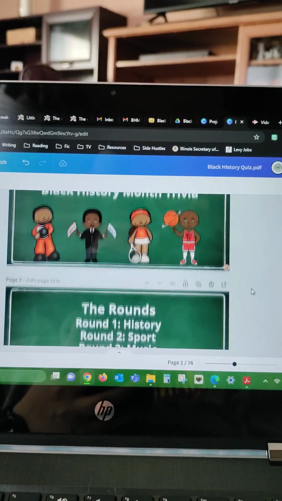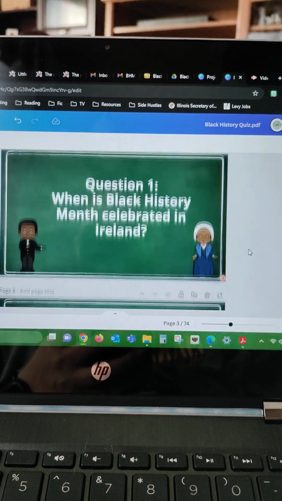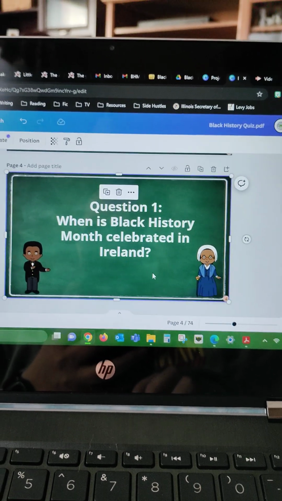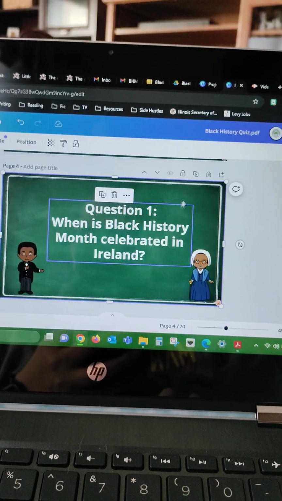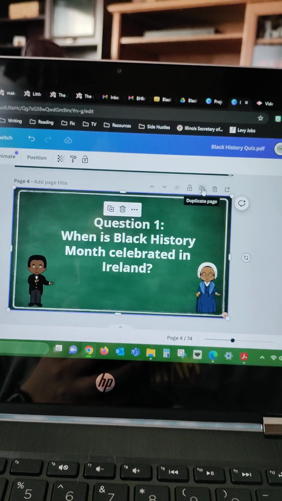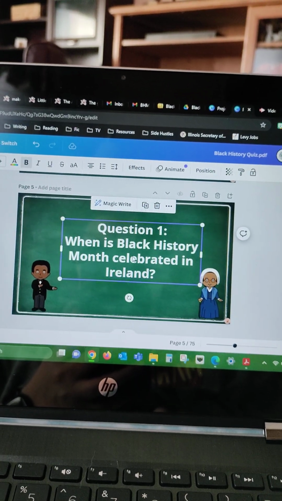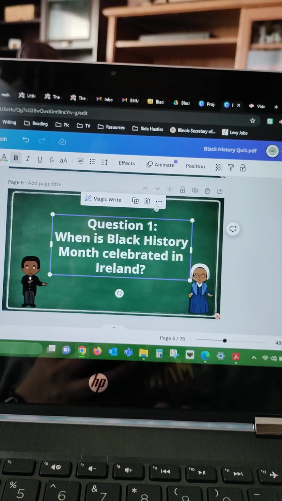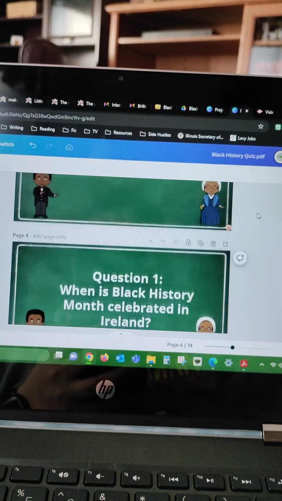And then final piece, since we're only worried about text here. Let's say that I'm looking at this question over here, when is Black History Month celebrated in Ireland? And I go, oh, I really want to embed the answers directly into the slides so that the students can check themselves. One thing that I can do is I can go up here and click duplicate page. And now I have a page that's identical, but I'm just going to change this to say the answer. So if you wanted to do that, you could, but you didn't say that you wanted that, so I'm not going to do that in here. I'm just going to go ahead and get rid of this page that I created. So now it's the same as it was before.